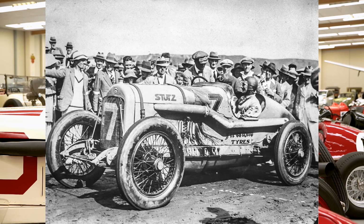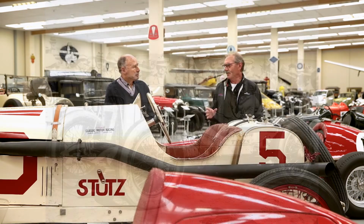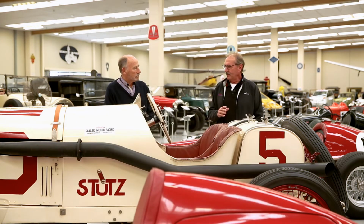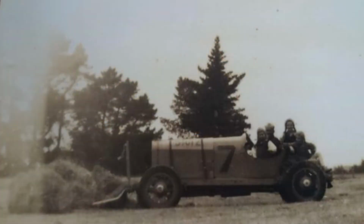So it won for many years. I think three years in a row it won the New Zealand Cup. And then it ran for about 10 years in total. So then it just goes through a lot of other people and ends up in Taranaki as a farm implement truck, basically. And I think it was a hay baler. It used to drive around and gather hay. So after that, that's where it ended up in his life.